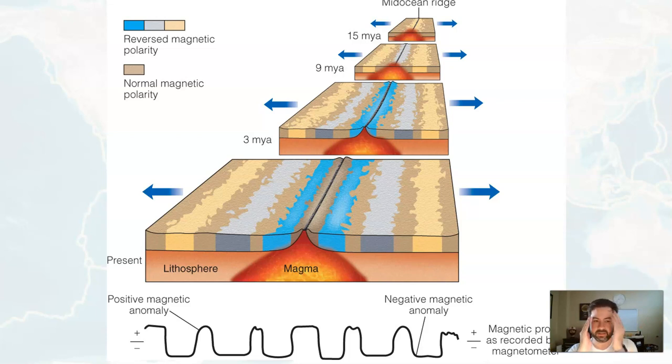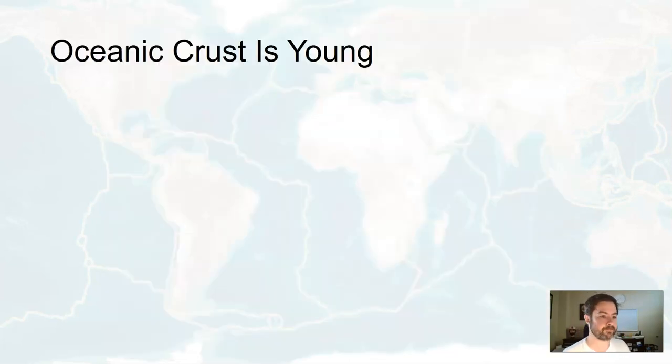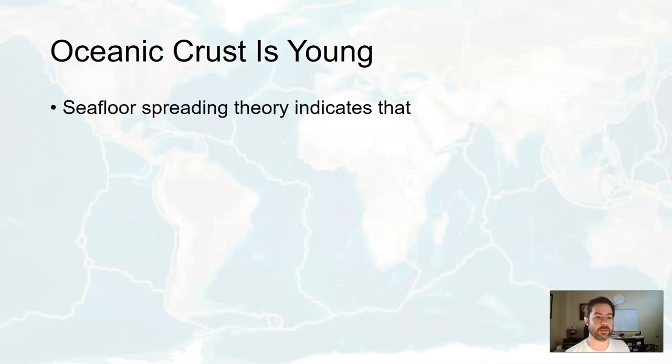Essentially, if you're visualizing this, it's almost like the rocks were striped, in that we can see the magnetic fields flipping back and forth on either side, symmetrically. Movement occurs at these mid-oceanic ridges as driven by mantle convection. So there we go. Now we've got a mechanism and a reality to some of the ideas of the continental drift folks, including Alfred Wegener. What we find once we started sampling oceanic crust is that it's very young.